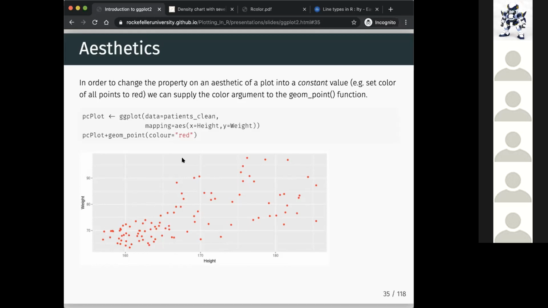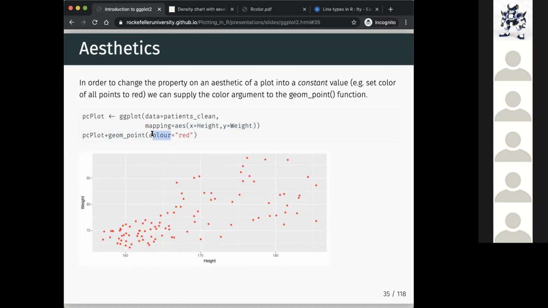So what we can do is alter the aesthetic, but instead of doing it up here where we're doing mappings, we do it in the geom argument. This means when we do it in the geom argument, we're going to update it.